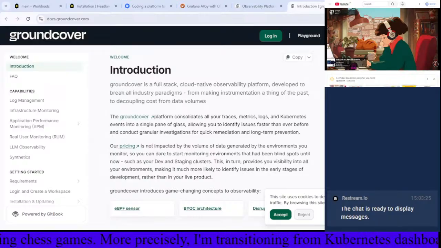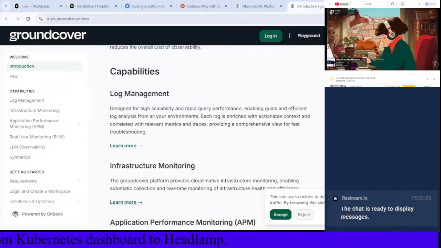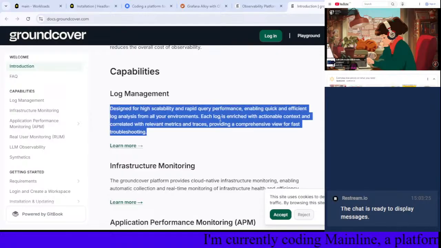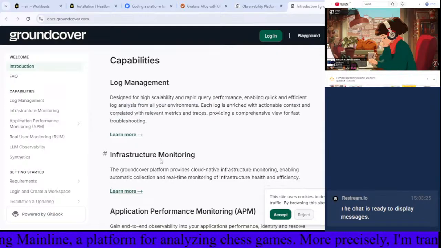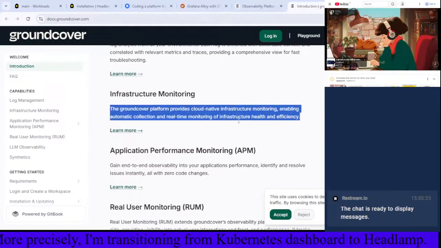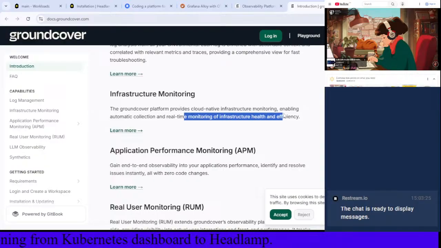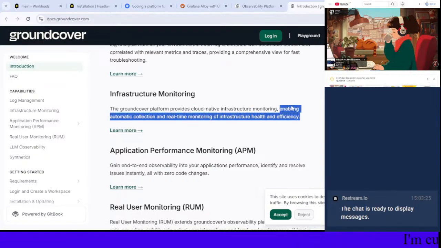Alright, capabilities, log management. Designed for high scalability and rapid query performance and log analysis. Okay, infrastructure monitoring. Provides cloud infrastructure monitoring, enabling automatic collection, real-time infrastructure health and efficiency. That's a bit vague, but it is something better.